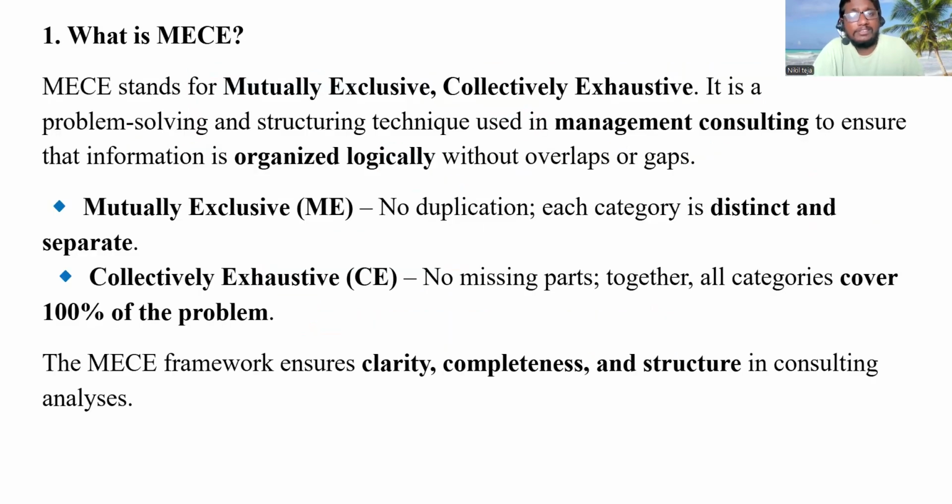What is MECE? MECE stands for mutually exclusive and collectively exhaustive. I'll be taking one example and I hope I will explain it clearly. So mutually exclusive is nothing but segregating into different categories or different segments. And collectively exhaustive is nothing but making sure that all the segments or all the categories are covered.